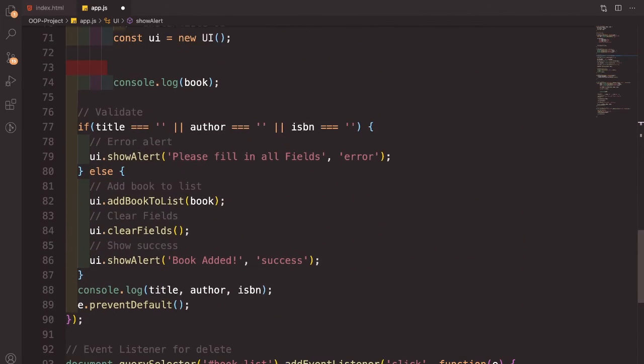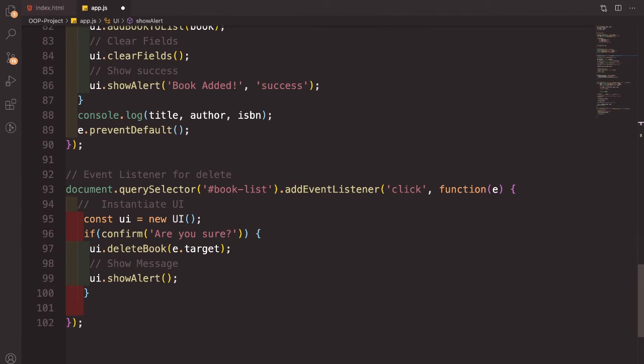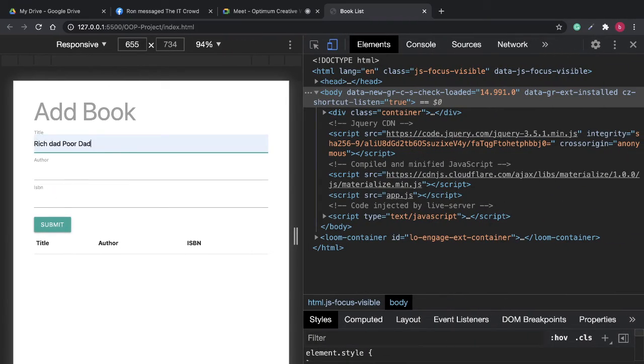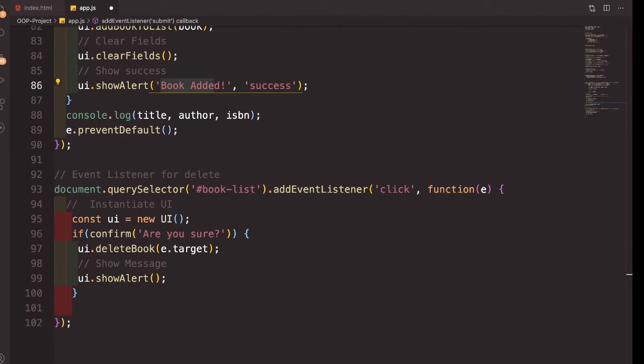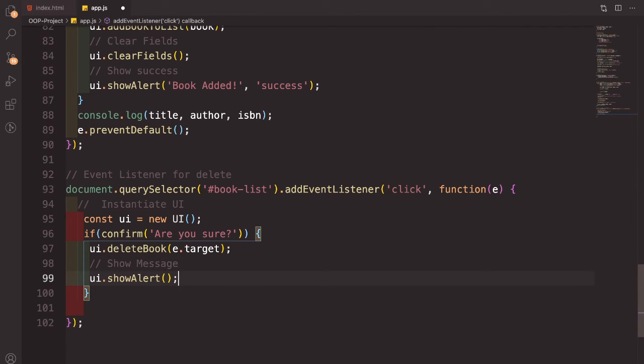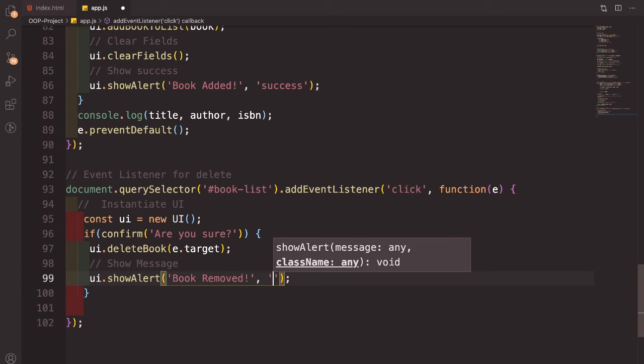Show alert natin is kahit anong message yung gamitin mo at kahit anong class name. So, in this case, let's use those. No? So, instead of book added, book remove. Kasi nakapag-remove tayo. But, still, it's a success message. Alright? So, kapag click natin to, we wanted to run show alert. Lagay naman natin instead na book added, it's a book remove. Exclamation point. And then, anong gagamitin natin na class? Siyempre, hindi error kasi it's a success. Nangyari yung gusto mangyari ng user.